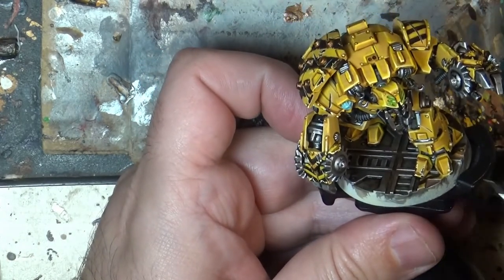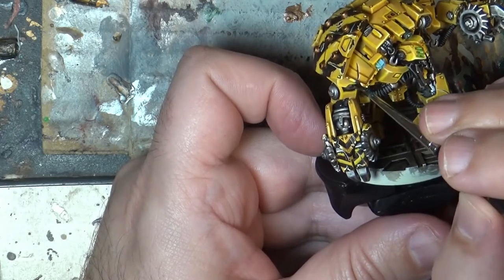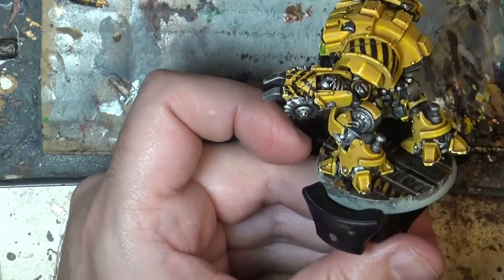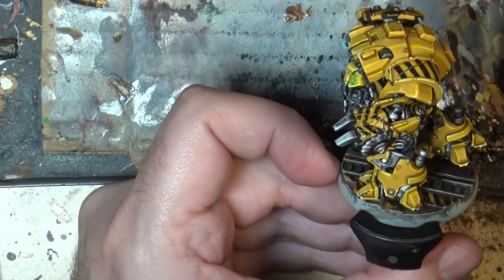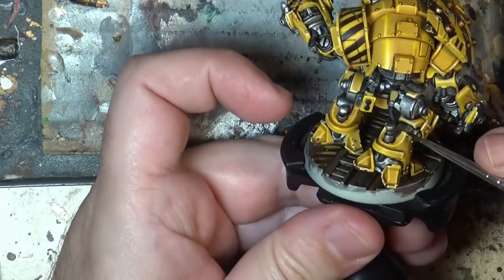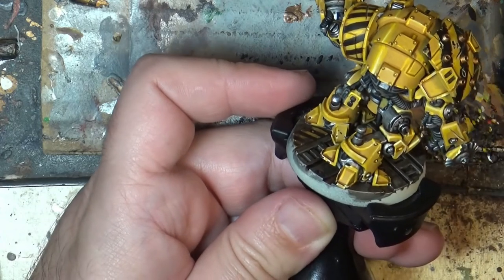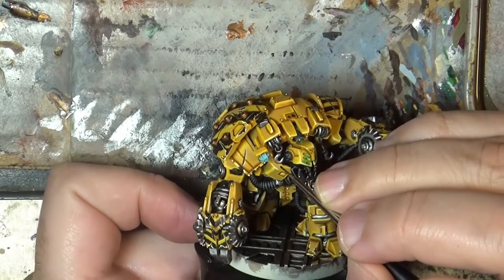And on this part, the mouth. But especially where you want it is here, where you have this joint. So you apply it here and there in the places that you think make sense, and I think it gives a very nice touch. Especially these pistons, I will apply it on the middle of the piston. It looks like a hydraulic system. Okay. You can see. So I will keep doing that and I'm back for the next step. Okay, next step, I'm going to use black and I'm going to do the grid of the light.